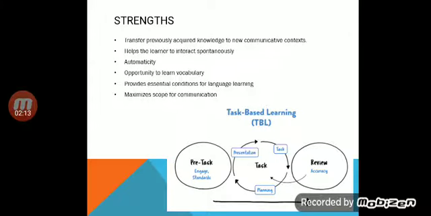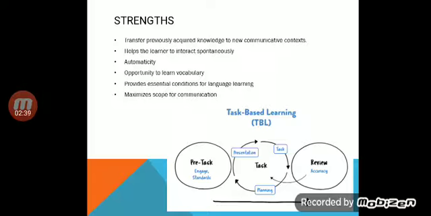It also helps the learner to interact spontaneously because they are free to use whatever vocabulary and grammar they know. For instance, role play requires the learner to use language freely. It also gives a chance to notice and benefit from others' expressions and thereby builds their level of confidence gradually.